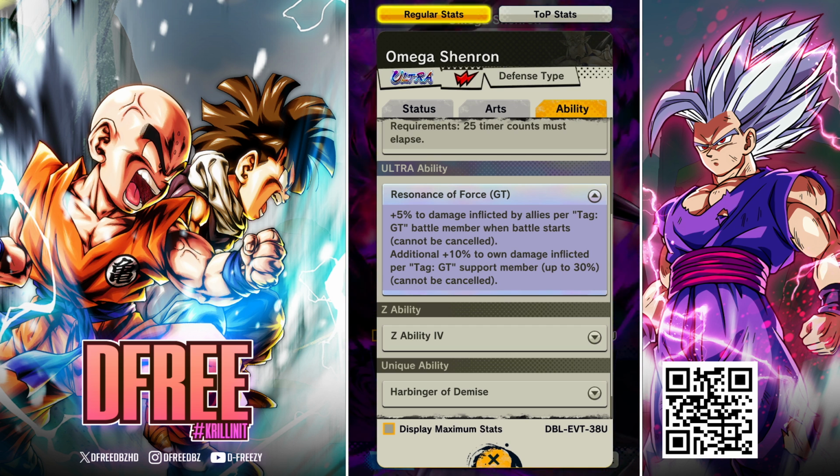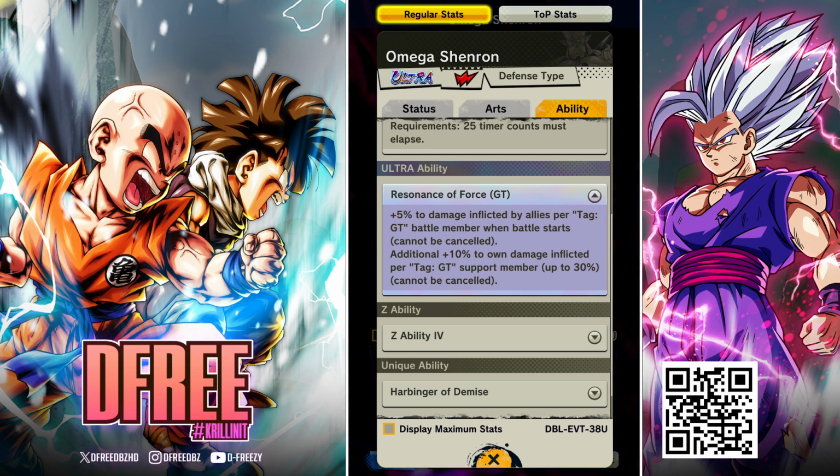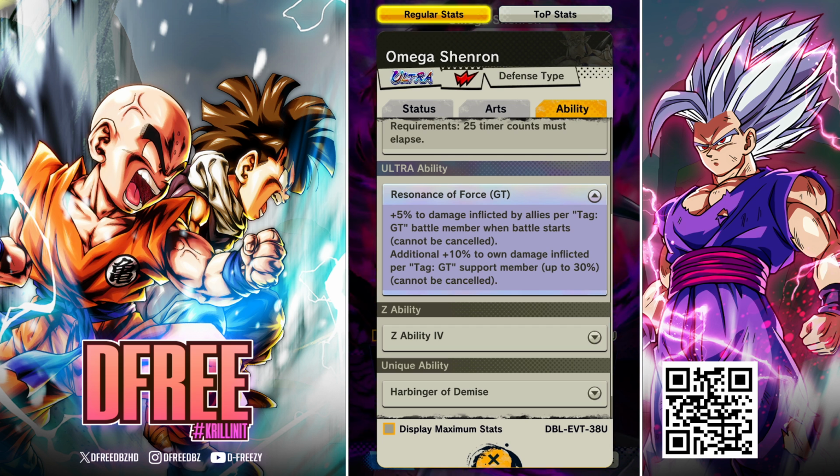So plus 5% damage inflicted by allies per GT battle member when the battle starts. So that means on a full GT team, that's 15%. So when the battle starts, if you take 3 GT characters in, himself included, that's 15%. And it's by allies, so all his team's going to get that.